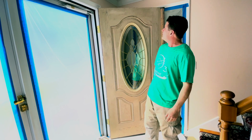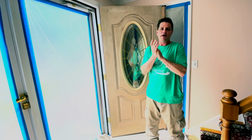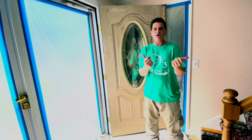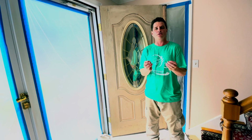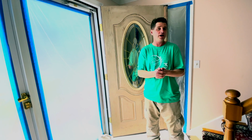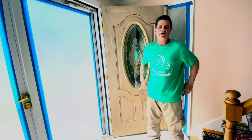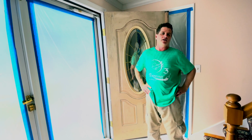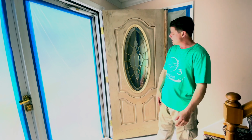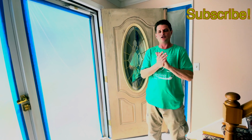So I hope that these tips and techniques are going to help you when you try to remove an oil-based gel stain from a fiberglass door here. And once again, in this video, I'm explaining how to remove an oil-based gel stain, which is much harder than a latex or a water-based one. I haven't done a video on how this stuff works with a water-based stain, but I can certainly tell you that the oil-based is much more forgiving to use. So I hope that these tips and techniques will help you out in the future whenever you try to tackle a job like this.